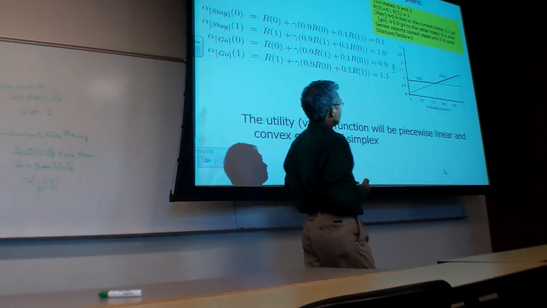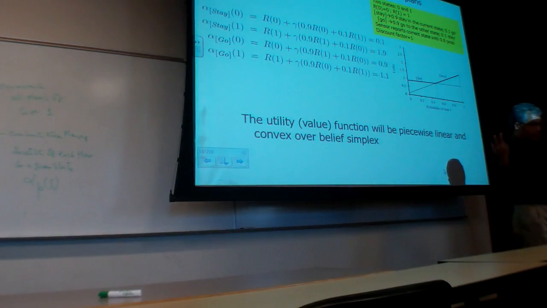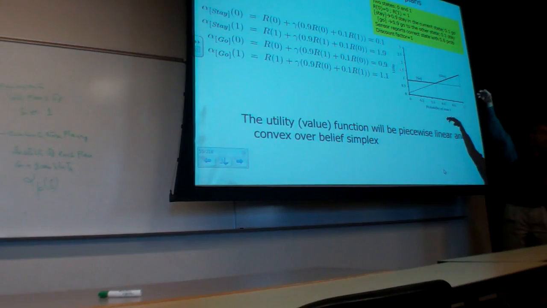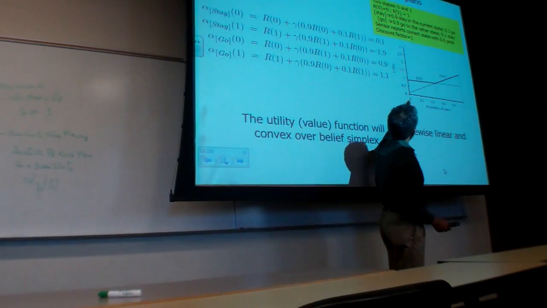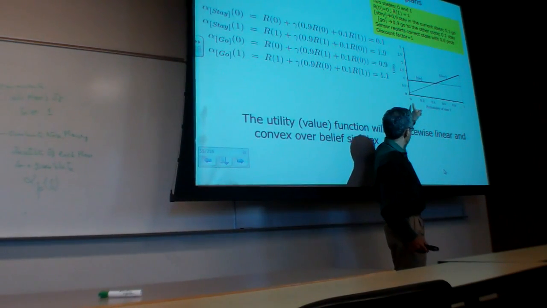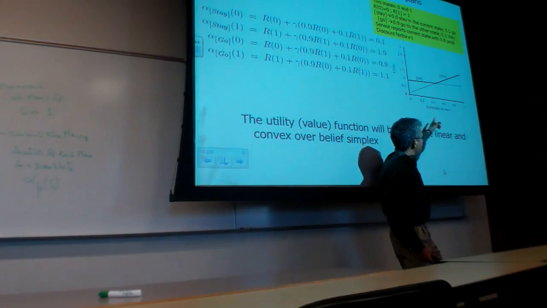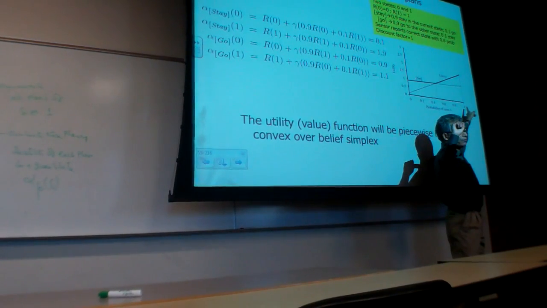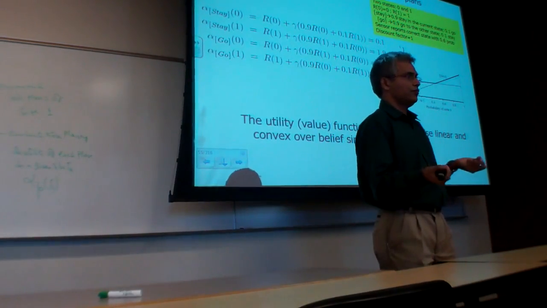Now consider my belief states. Because this is a two-state scenario, I can think in terms of just the probability of being in state 1, and that gives me the probability of being in state 0 as 1 minus that. So on this x-axis, I'm considering the probability of being in state 1. When this is 0, I'm in state 0 with probability 1.0. And here, where it becomes 1, I'm in state 1 with probability 1.0. Every point here corresponds to one of your belief states.